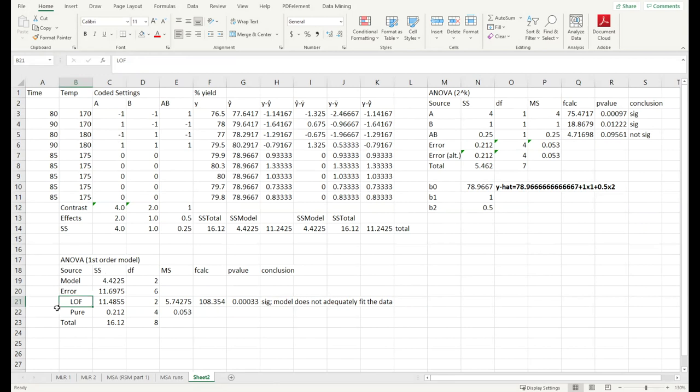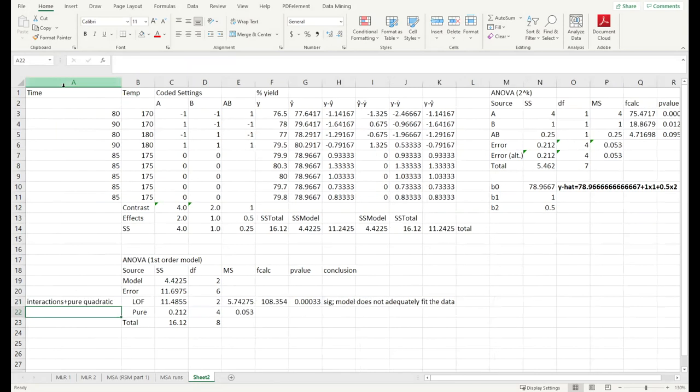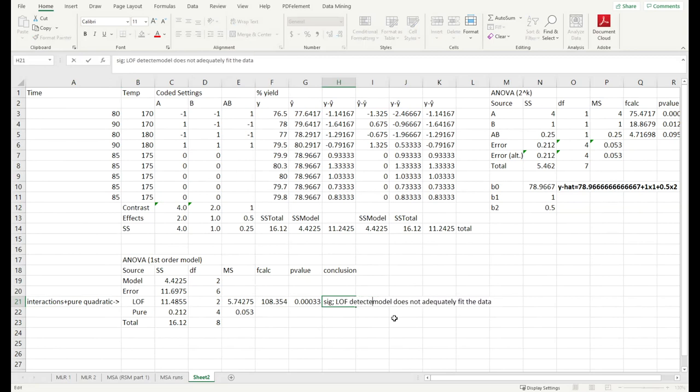So, ito, pwede pa siyang ma-divide into interactions. Actually, ito kasi is interactions plus yung pure quadratic. Okay? Pero in this course, hindi na natin dinidistinguish, no? Sinasabi lang natin na yung two terms na yun, magkasama na lang sila. Sila yung LOF na term. So if it's high sum of squares or significant siya, it indicates na meron tayong lack of fit na nade-detect. So pwede tayong magsabi na LOF detected.